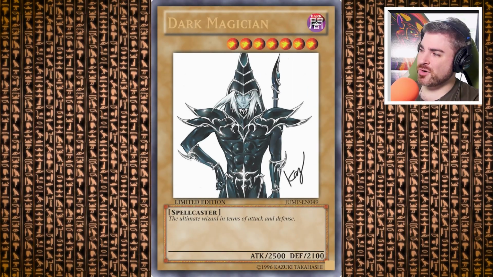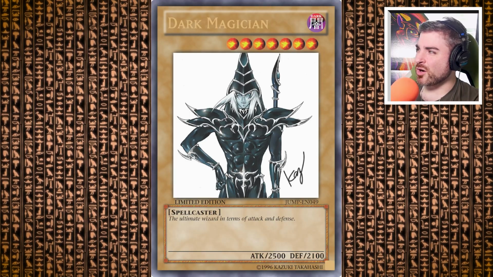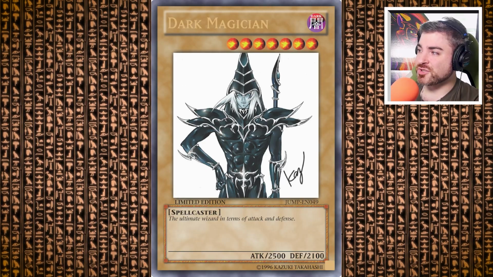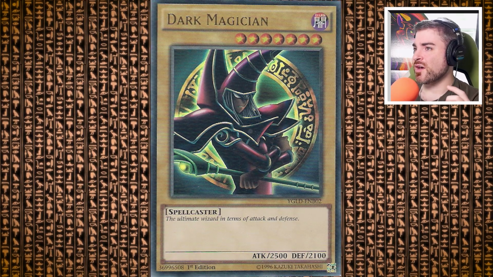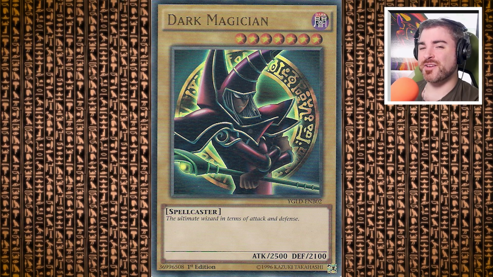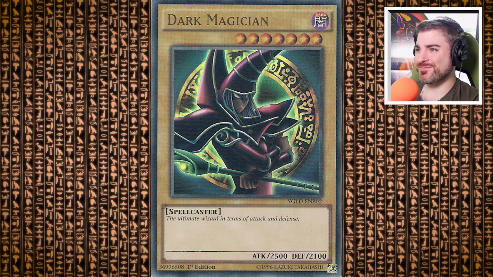The Shonen Jump art, I'll give it a 7 out of 10. It's a cool, unique art because it's by Takahashi. But in terms of showcasing Dark Magician, it's fine. The Arcana one, I'm going to give it 8.5. I think the red sticks out so well, and it's so unique.